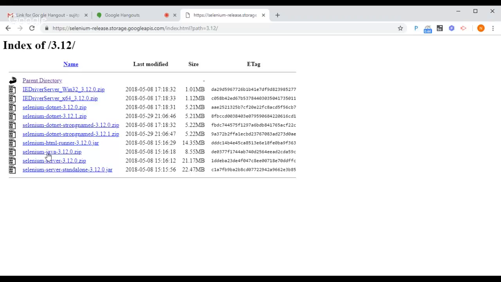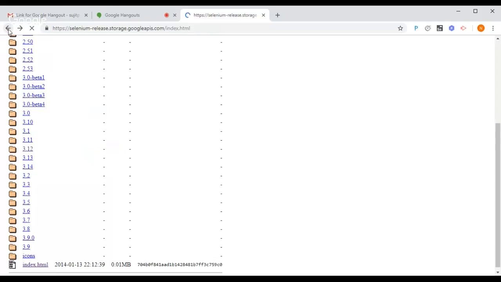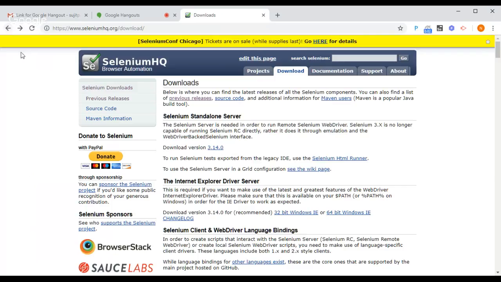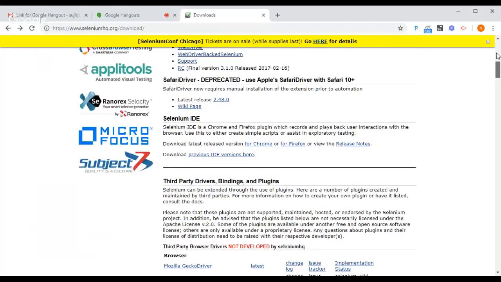So we need the Java jars to support the Java language, then this server which can transmit and listen to your code, and then the Selenium browser drivers. We may use the IE driver or Chrome driver based on interest. Since the majority of the web market is occupied by Chrome, Chrome is very popular with Selenium.